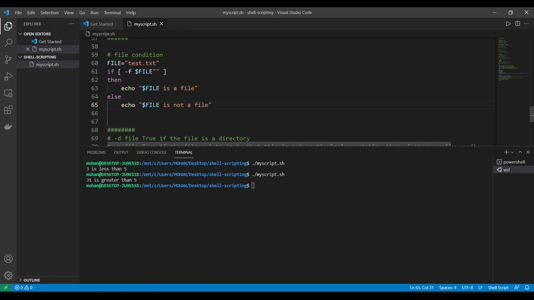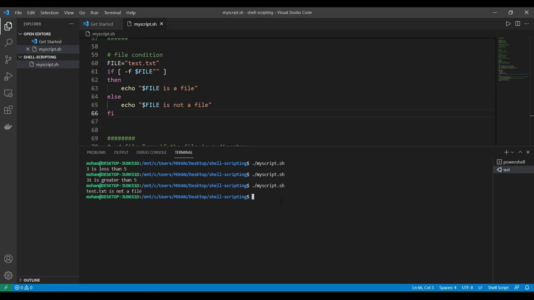Now if I go ahead and run this, you probably know what is going to happen. Save that and let's run this again. We get test.txt is not a file, which is true because it does not even exist. Now let's create that file.